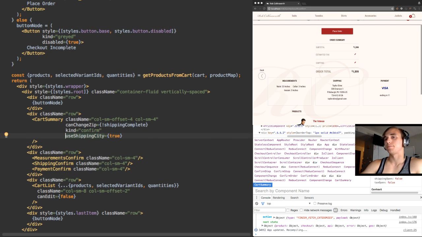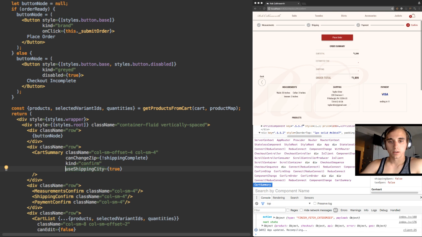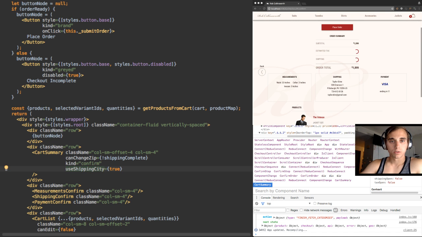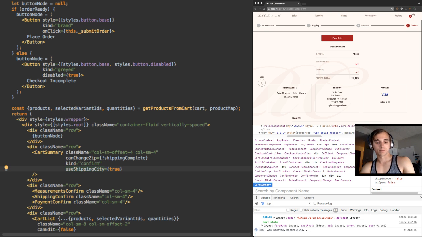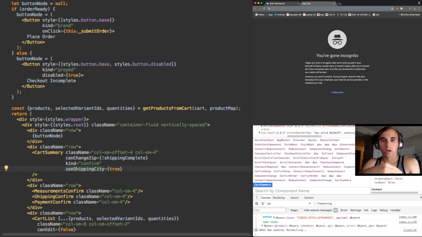So in the meantime, I'm going to look at the Mocha documentation, because it's been a while since I've done any kind of framework testing, and I want to make sure I get it right.